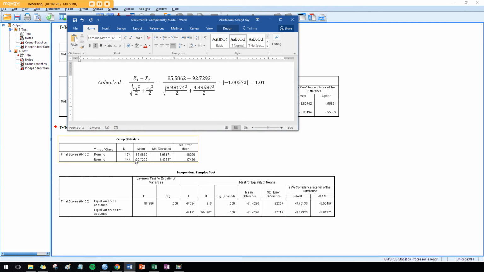So group 1 was 85.586, group 2 was 92.729, and I take the standard deviations from the box right next to them, square them, divide them by 2, then add them, then take the square root. I get a negative 1.01 about, and I take the absolute value of that, so it should just be a positive 1.01.